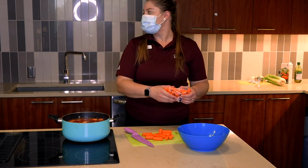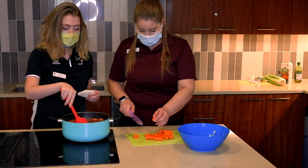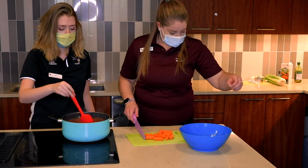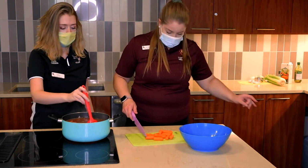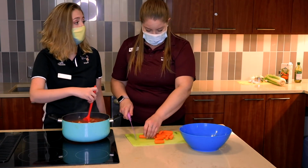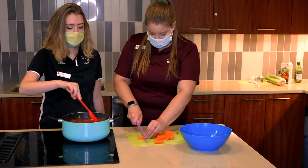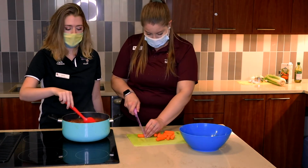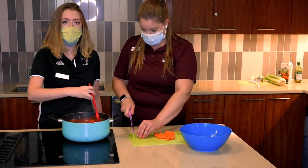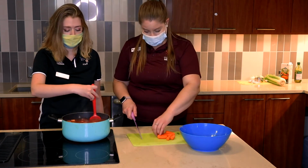Kayla, what are some nutritional benefits of this soup? Well, depending on which vegetables you choose to put in your soup, there's a ton of different nutrients from each of those vegetables. We've got lots of nice little carbs from those potatoes, or you can substitute potatoes for noodles and still get some more carbs in there. That'll fuel your brain. It's really that vegetable content that's really gonna stand out in this recipe. This is such a good way to get all of your vegetables in your daily diet for the day.